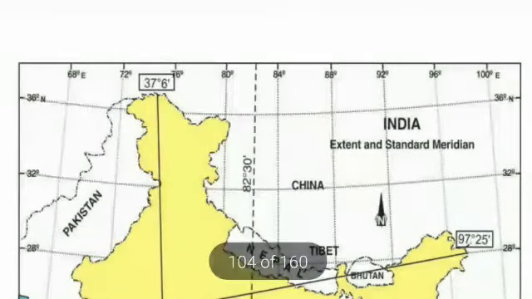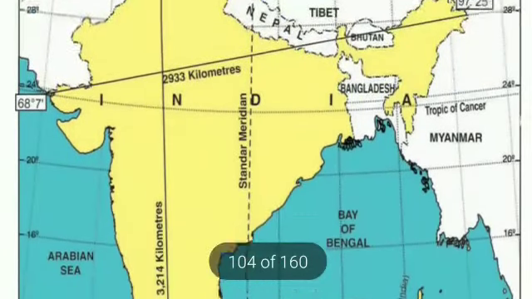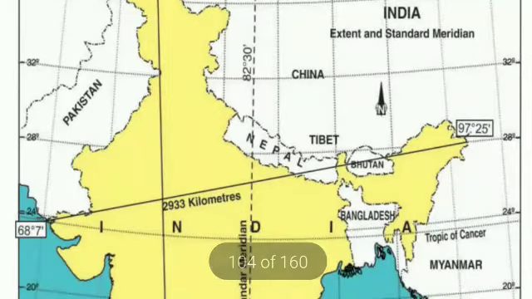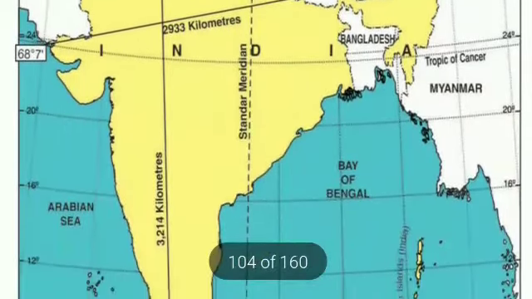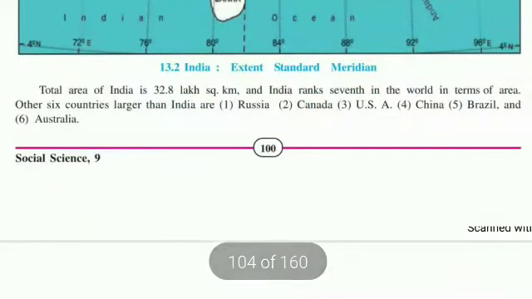longitude of India, that is 82 degree 30 dash, and we can find out the latitude, the kilometer of 2933 with 97 degree 25 dash. So these two things are very much important, and the standard meridian was also drawn here. ठीक है, स्टैंडर्ड मेरिडियन जो कि 82 डिग्री 30 डैश पर है. ठीक है, तो याद रखिएगा बच्चों, ये स्टैंडर्ड मेरिडियन का टाइम है. तो आगे देखते हैं आफ्टर इंडिया.